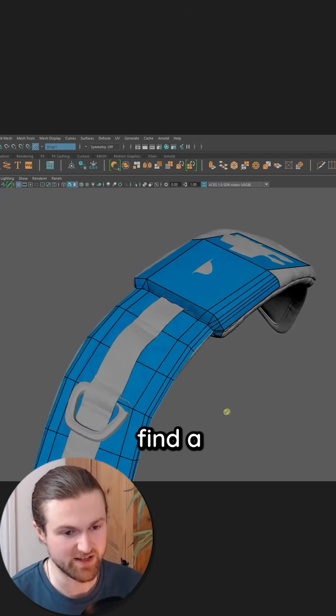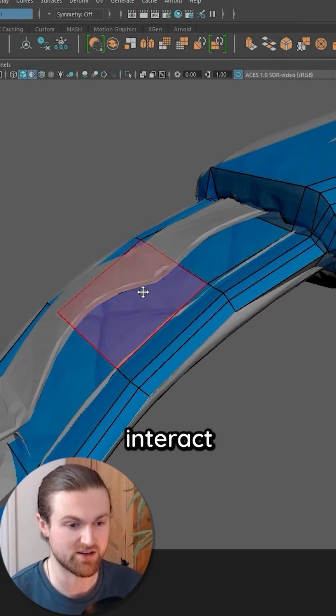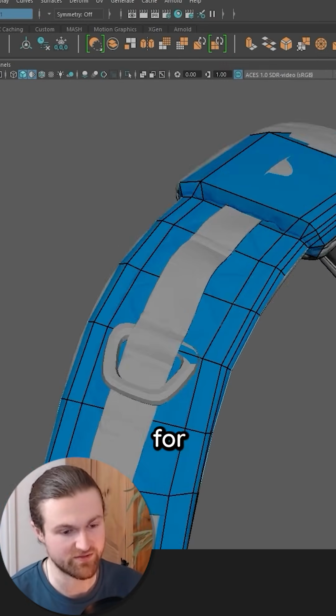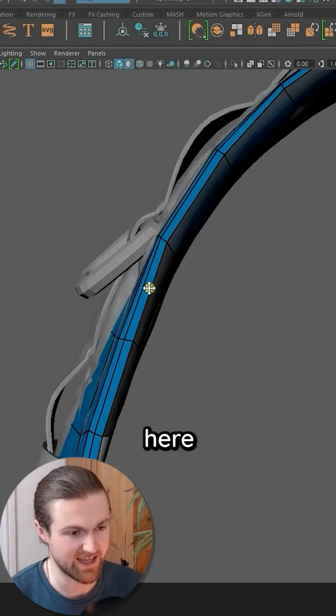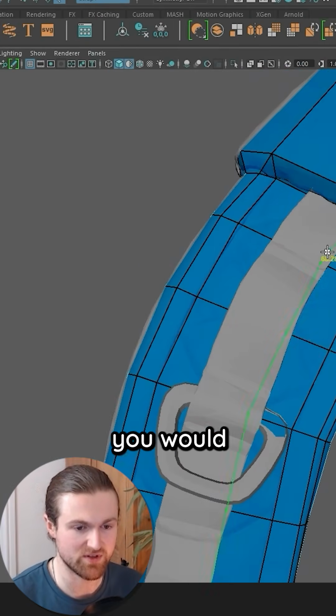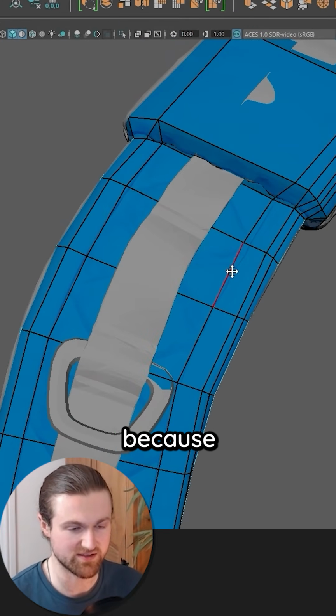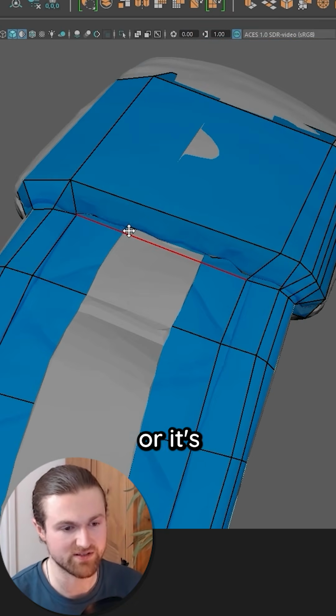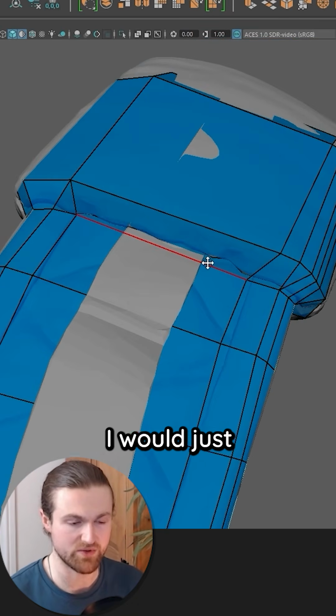So at this point, you might find that a couple of your low polys don't interact with other objects that well. So say, for example, we've got a bit of overlapping here, or it's going inside. At that point, you would start to add loops and just fix those areas, because the low poly is going to be the most important thing and how they look together. If you are getting a bit of cutting or it's not transitioning well, I wouldn't move anything. I would just bake it straight.